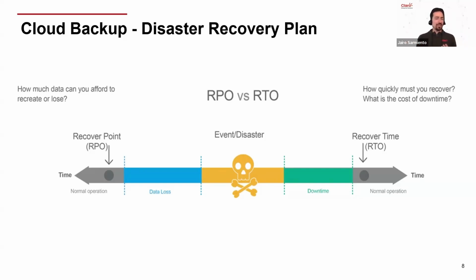So those are the RPOs and the RTOs that I was referring to that make up what we call a DRP, or disaster recovery plan. Those are the things that could come in handy when creating a disaster recovery plan. If you rely on what Microsoft offers, then those RPOs and those RTOs, you probably won't be able to meet them as you want them, right? So that's when you need a robust disaster recovery plan.